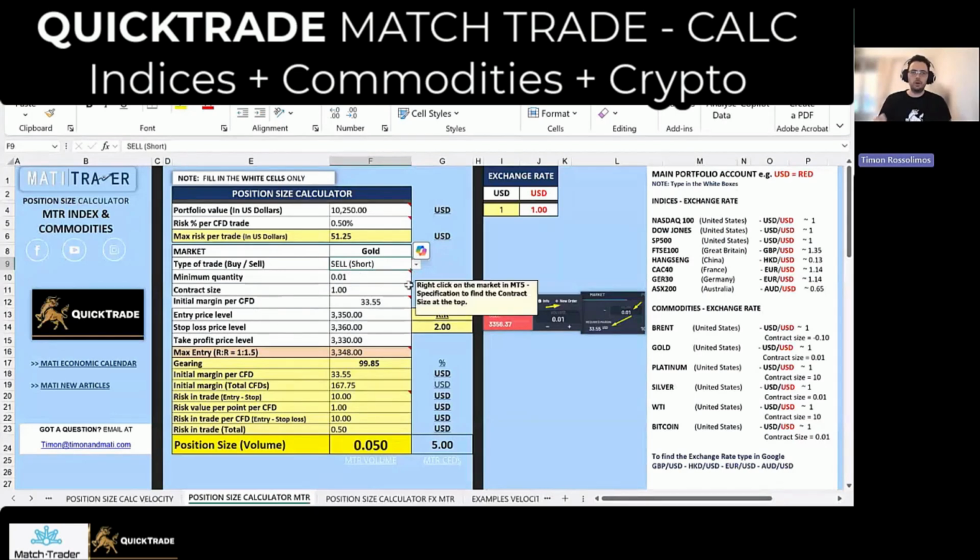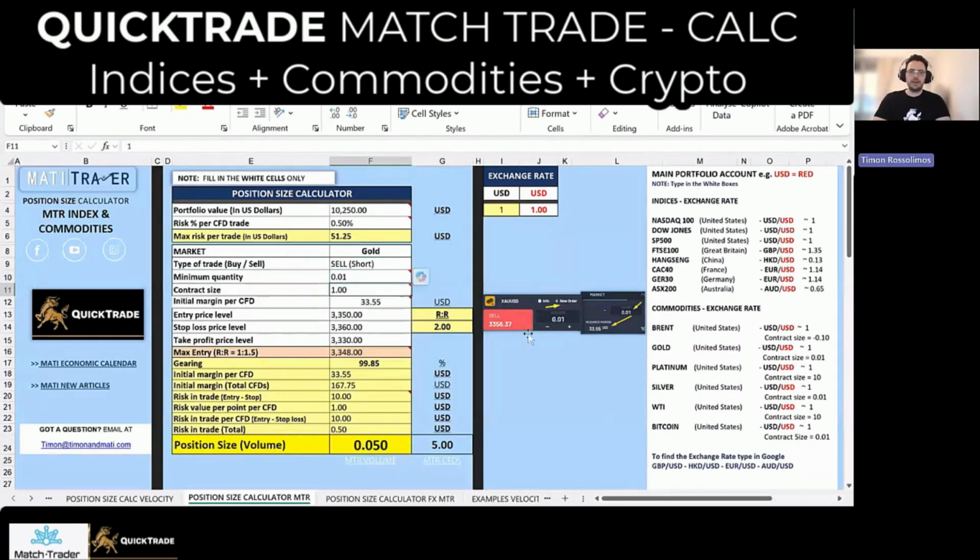So remember, to go long, you're buying gold at a low price, you're selling at a high price, and you're profiting in between. When you go short, you're selling at a high price and you're buying at a low price and you're profiting in between, okay? So it gives you the options to do both. The minimum quantity is 0.01. The contract size is 1.